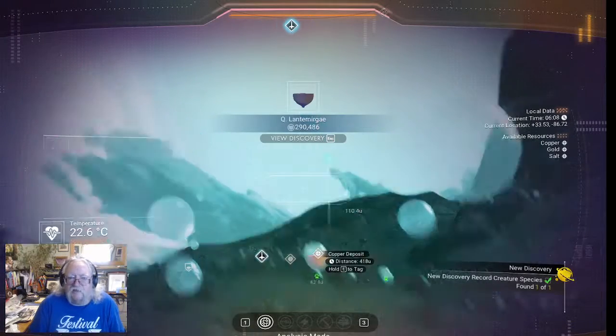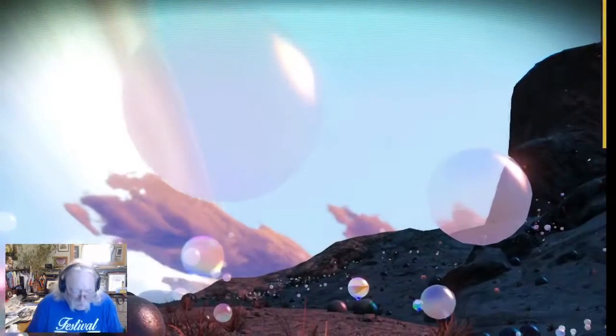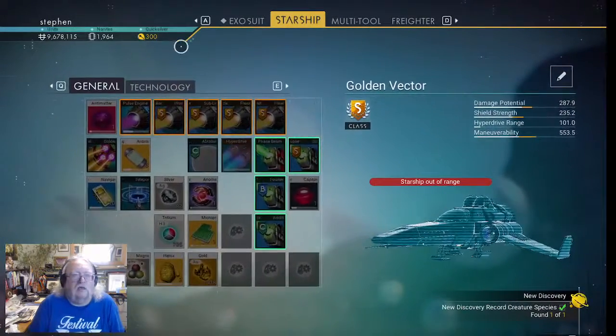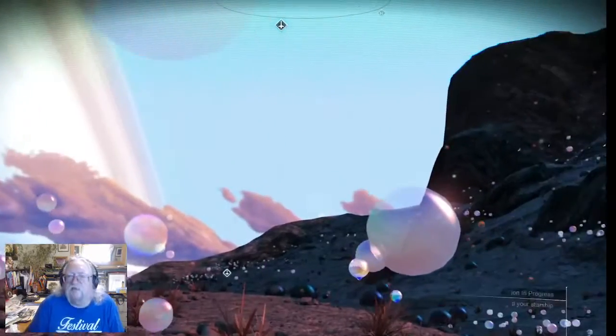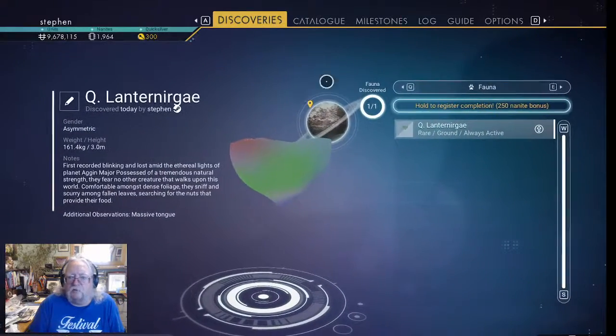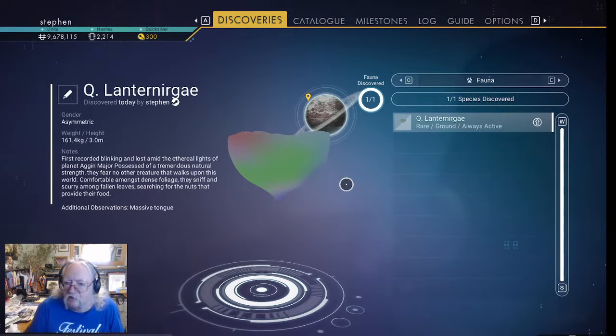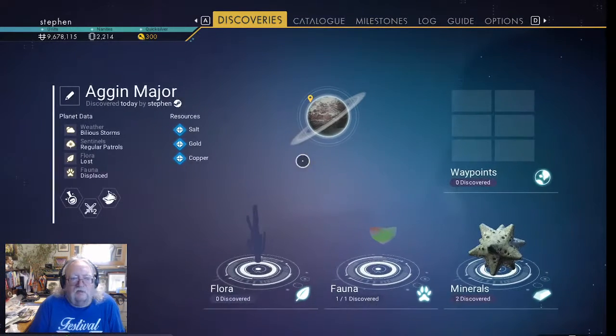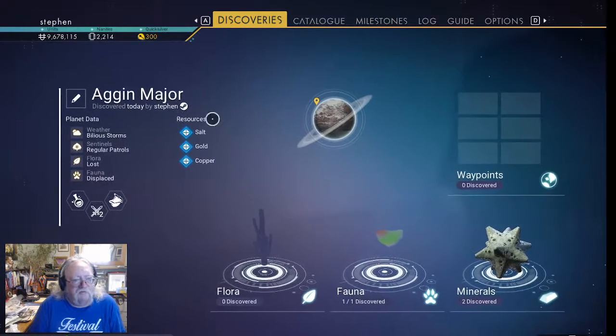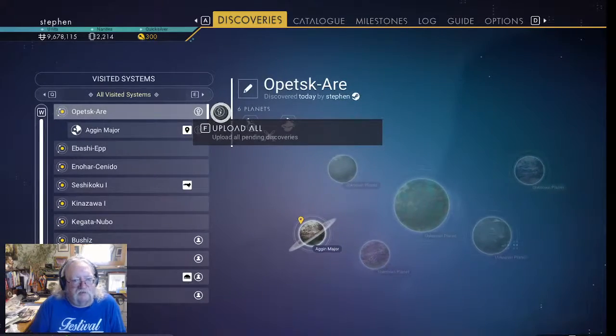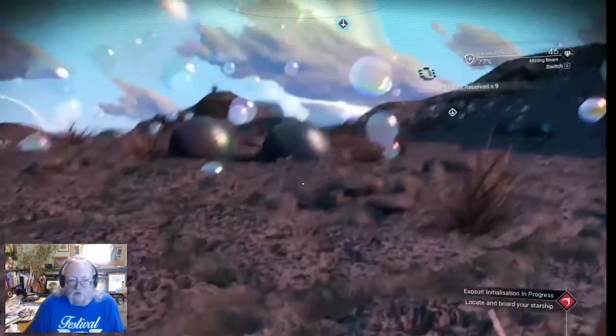And I've scanned it. See, almost 300,000 now. But you notice, I'll hit escape and go to discoveries. There is only one type of fauna on this world. So, and now I've discovered it. So I'll get credit for having discovered all the fauna on a world.